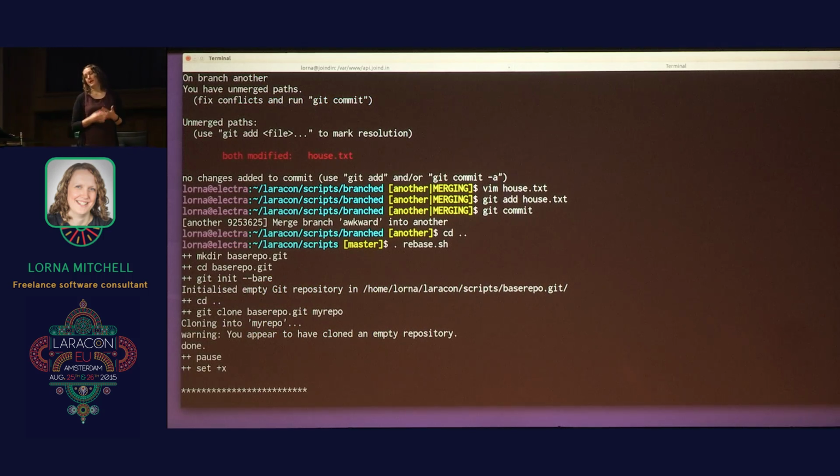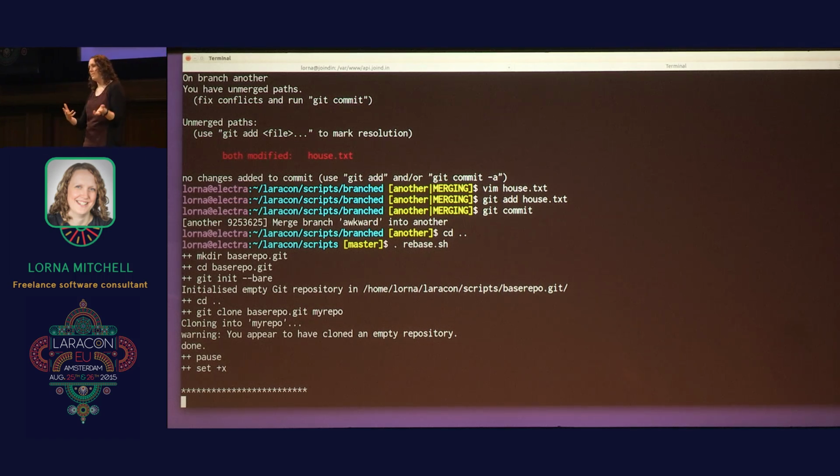Initializing an empty repository. Here I'm creating a directory, changing into it, and doing a bare initialization. You'll sometimes see this as a bare clone or a bare initialization like this one. And all that means in Git is that it's a repository with no working directory. So typically these are server repositories. They usually have this .git thing in their name. You've seen this on GitHub and so on, where your URLs have .git on the end.